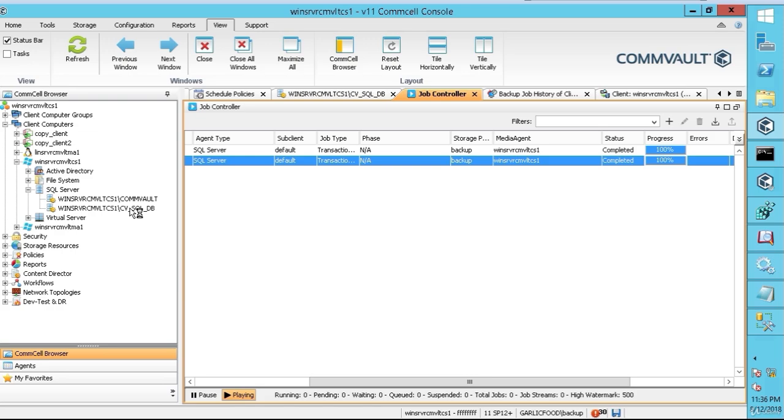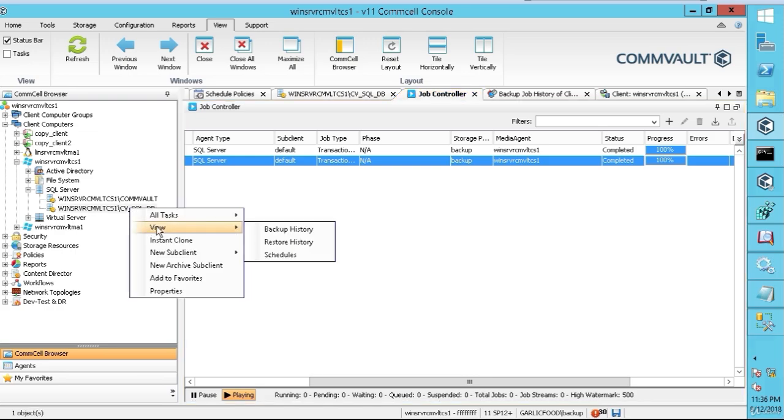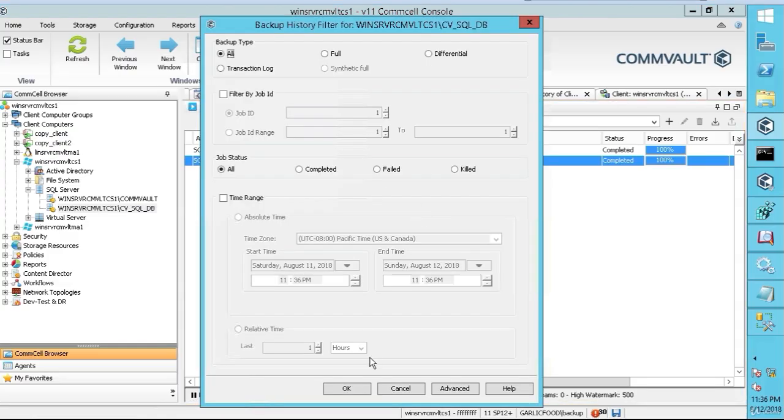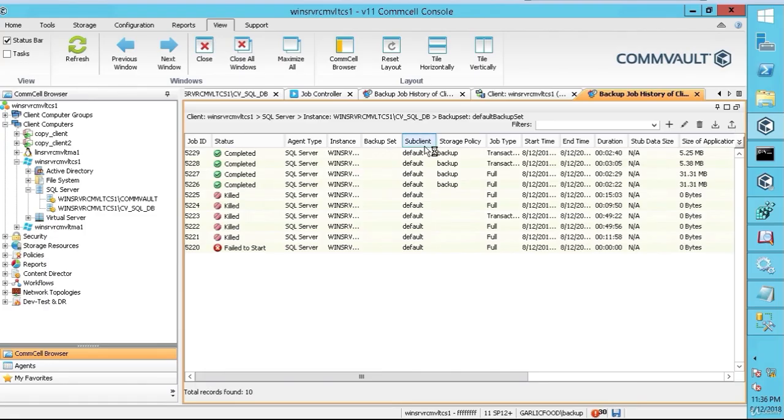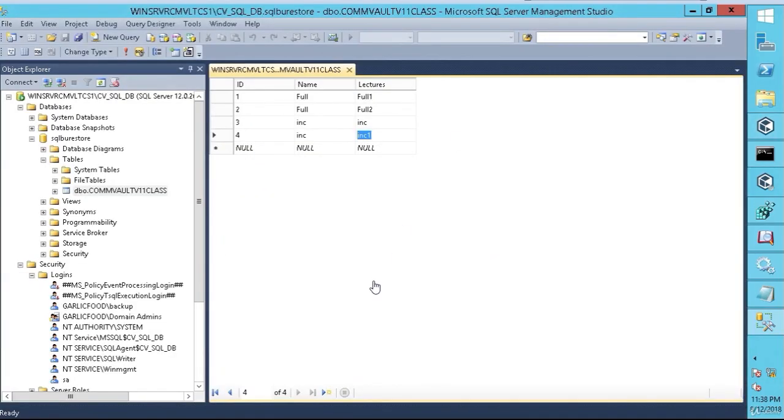So let's go and view backup history. And we're going to do all, right? And we should have 3 or 4, right? So we have 2 transactional logs, the size and all that, right? So we're going to restore right now after we did the incrementals, but our goal is to restore to this point here.